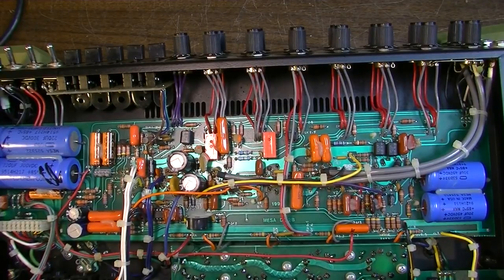This thing is running really... 127 watts of power consumption for an amp like this. That seems excessive to me. 1.2 amps of current draw. Yeah, I don't know about that.